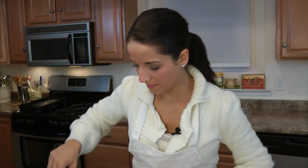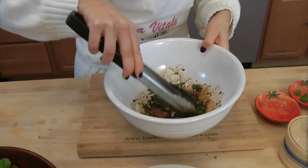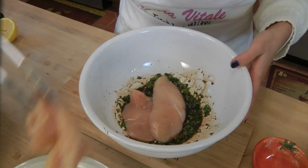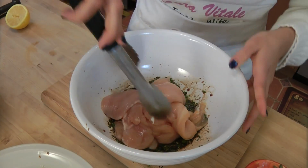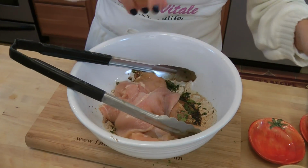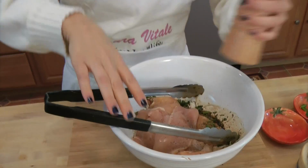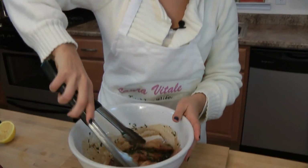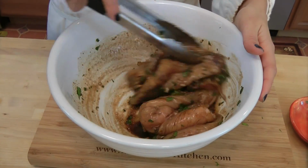Alright, I'm just going to... I can really smell that already. There are great flavors in there. Just add your chicken right in, and give everything a good mix. I'm actually going to put a little more salt because I didn't season my chicken ahead of time. You want to make sure you season every element of your dish. Just toss all this together. Make sure everything's coating the chicken.